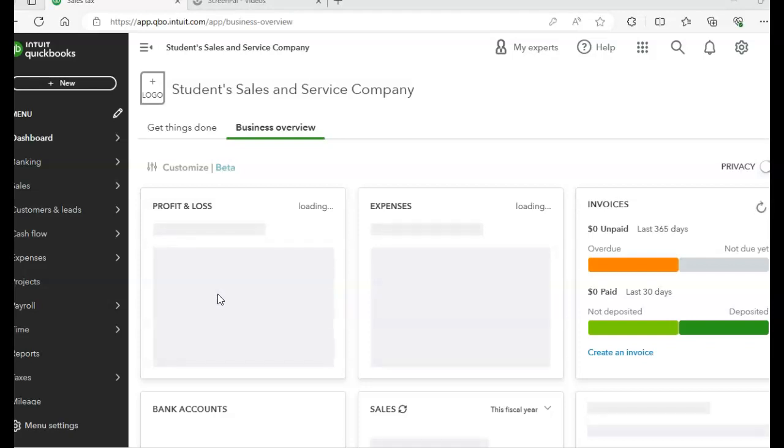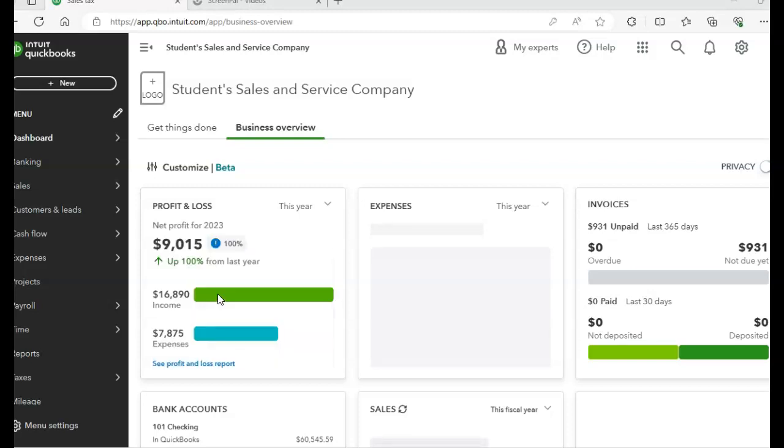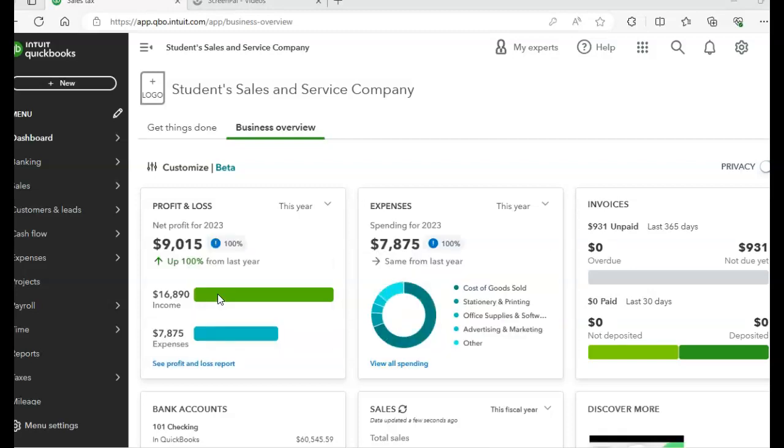Okay, let's keep going with our chapter 5 video lecture. Now that we've added those new customers and we did a credit memo for one of our clients, we want to make sure that our account receivable balance is showing correctly. So they gave you a check figure on page 233 for the account receivable.